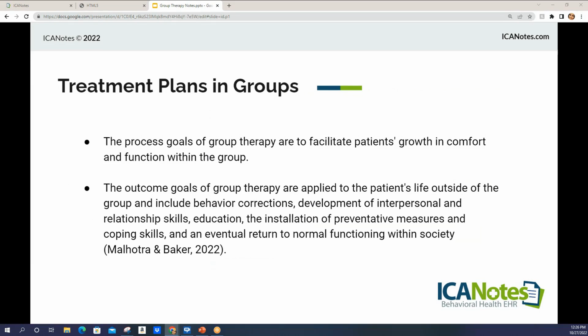The reason I ask that is there are some states where Medicaid requires this. Okay, this is a requirement. This is not an option. This is not a nice to have. This is what they actually require. Okay, so now treatment plans.